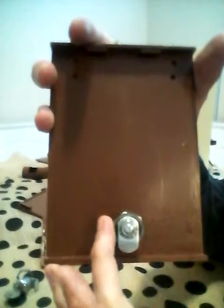Same thing goes for the bottom piece. Just pull off the nut, then pop the lock out, paint it. Once it's dry, put the lock back in.